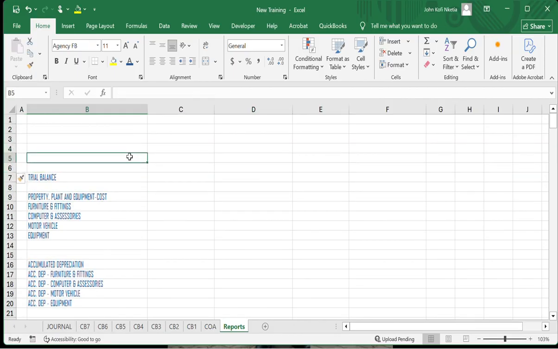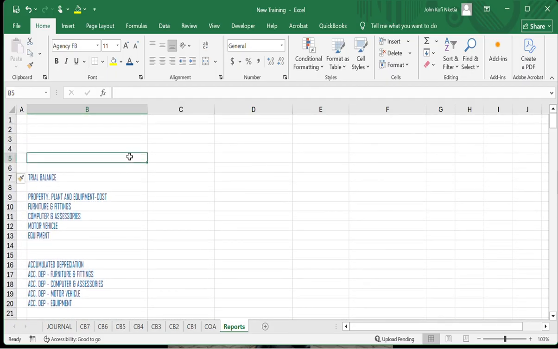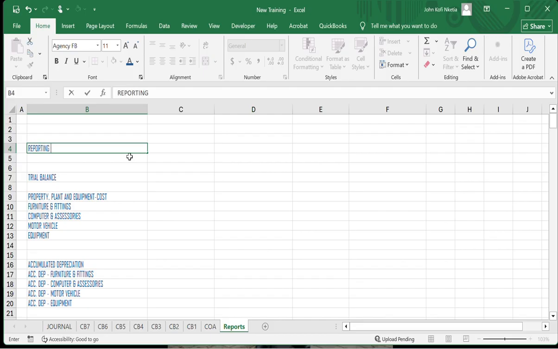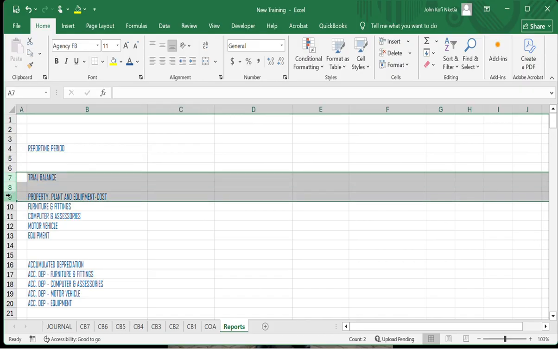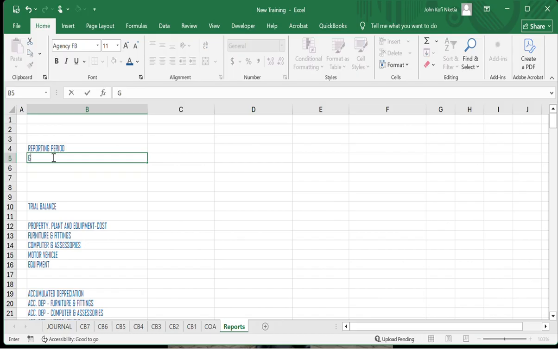Alright. Now, to get the figures, we are going to create the reporting period. The reporting period from and to.